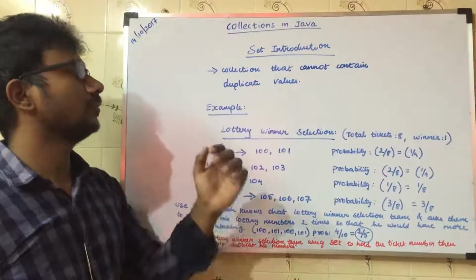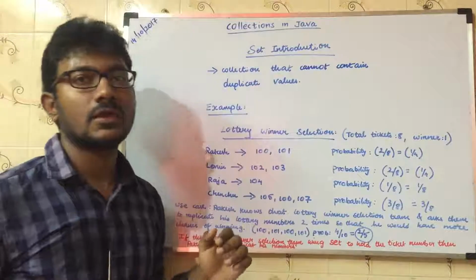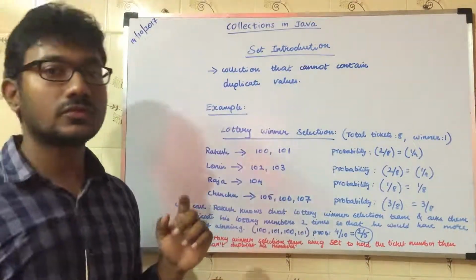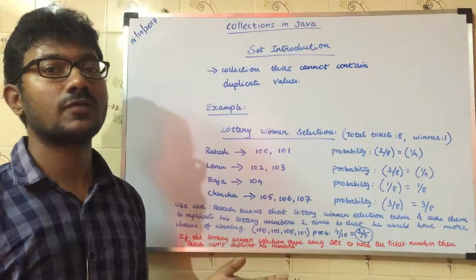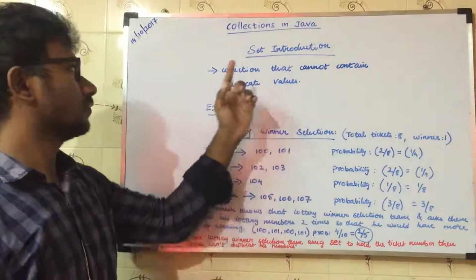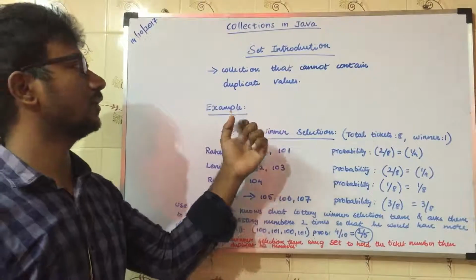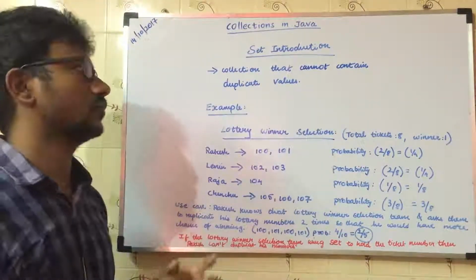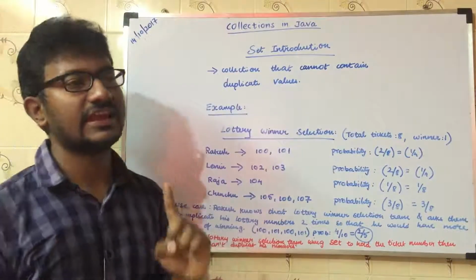We're going to see a brief introduction about Set. Set is one of the important topics present in the Collection framework. This would be an important topic for interview purposes also. So the one-line difference of a Set is that it does not allow duplicate values. This is the single-line definition for Set.